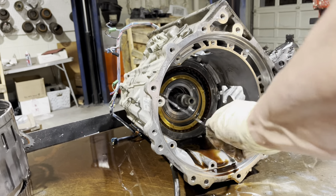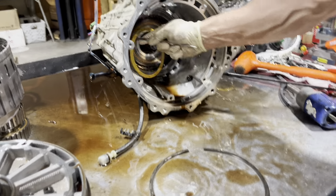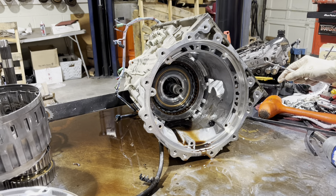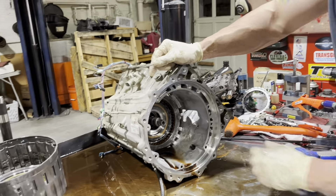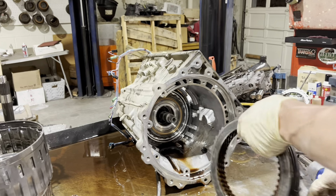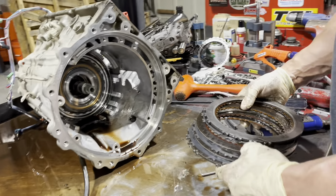This will be what we call phase one. I really want to open this valve body up too, because a lot of times this code P2757 - which is related to converter clutch slip - I'd be really interested to see how bad this valve body is worn in that converter clutch circuit.